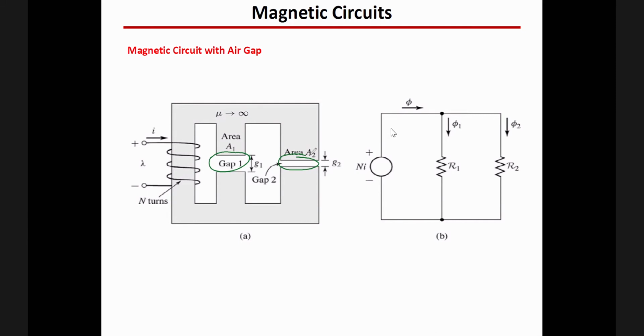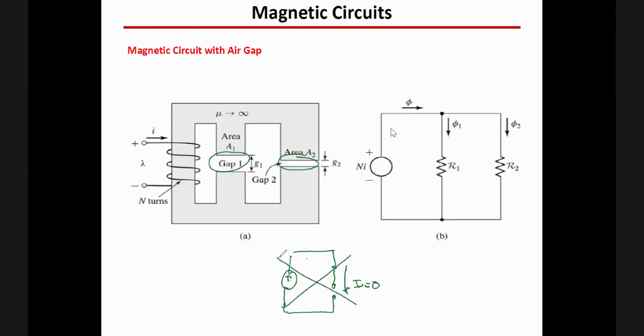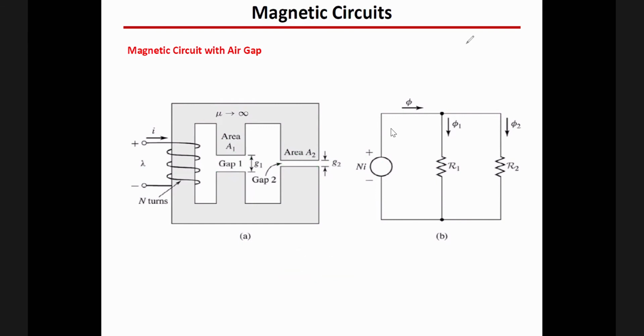One of the major differences between the magnetic circuit and the electric circuit: in an electric circuit, if we have an air gap, what will be the current? Zero. It's an open circuit. Let's assume that we have an electric circuit like this. We have a resistor, then we have an air gap. Well, the current here will be equal to zero, period. That's it. So no flow of current. And in a magnetic circuit, if we have an air gap, we still have flux going here and here, of course.